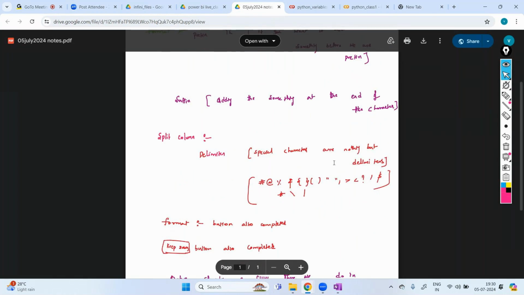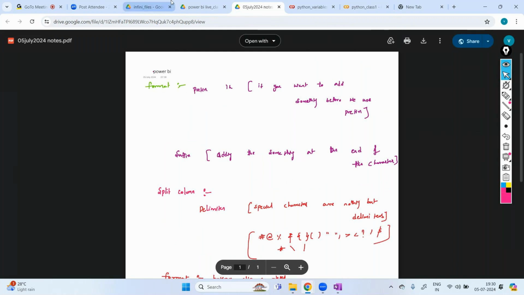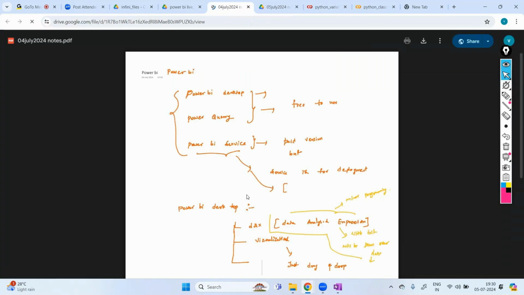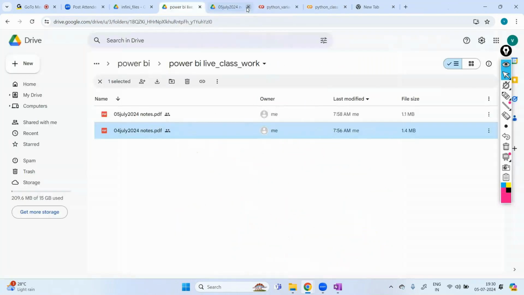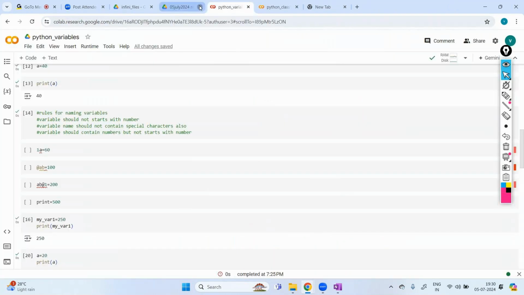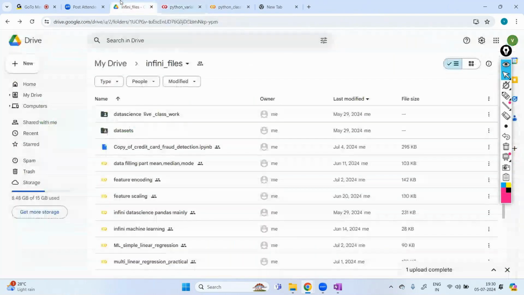Special characters are nothing but delimiters. Just by reading this, it's very clear for you.